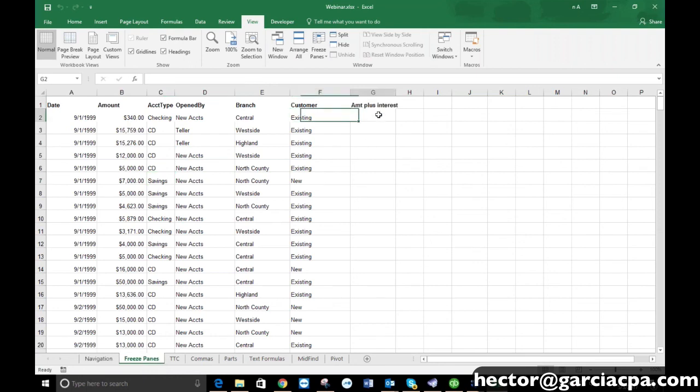Quick question, Norman. Yes, the new Alt commands are easy to follow because you press Alt and then follow the letters that are on the screen. But is there a database or somewhere that people can go to see the old Alt commands? Or do you recommend anything for that?